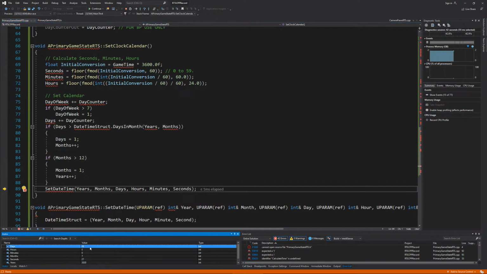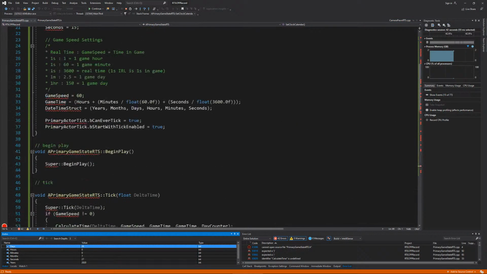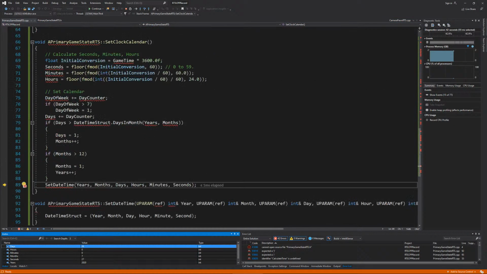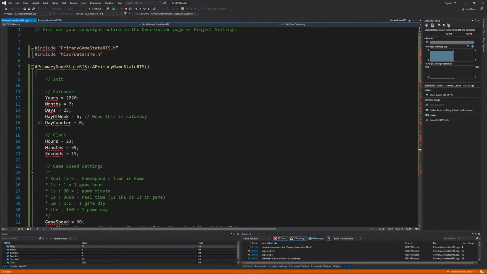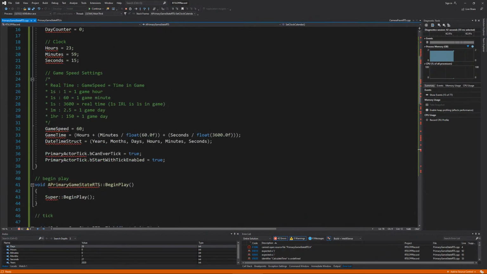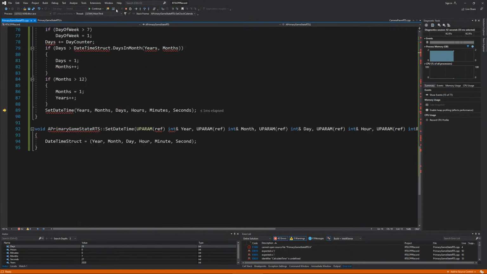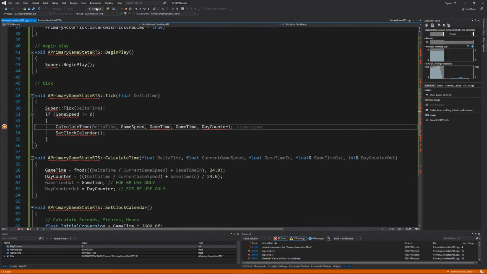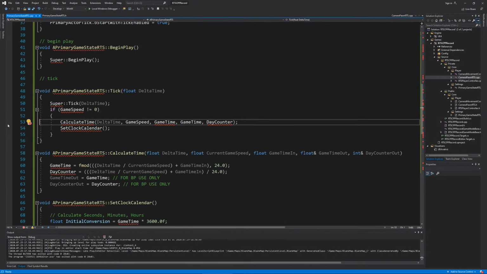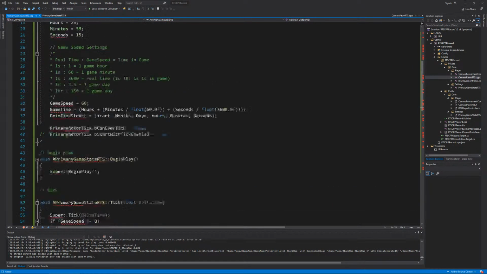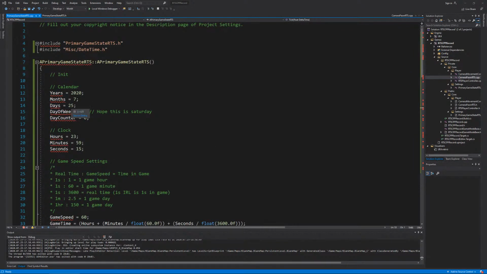But what changes here? Notice that this is now 26. Days is 26. So this has incremented by that one value. So remember, we started at 25. We have upped the days. All right, so we know that's working. We can actually stop that there. What we can do now as another test, if you want to keep testing things, is we can go in and we can change the month to 12. We can change this to 31.